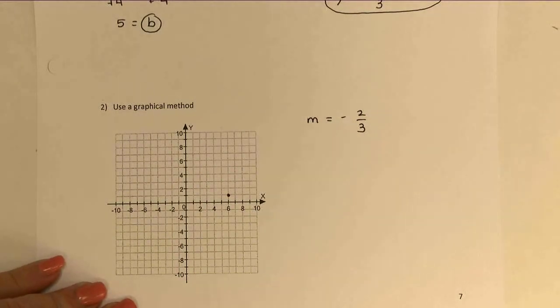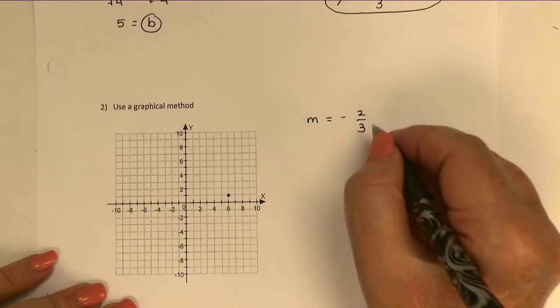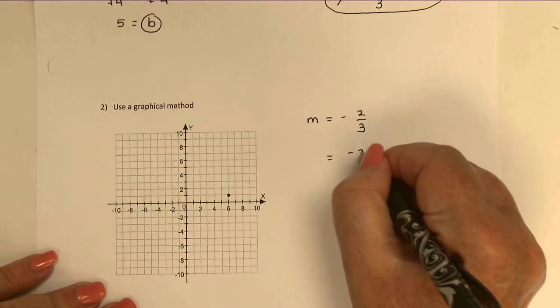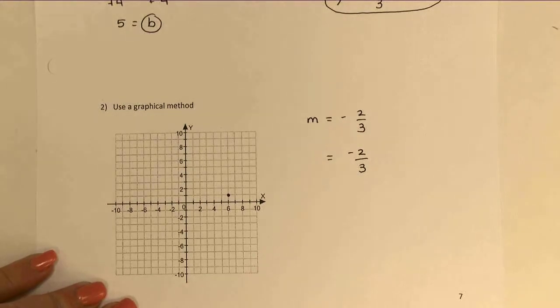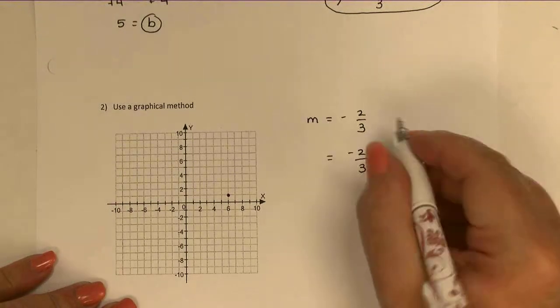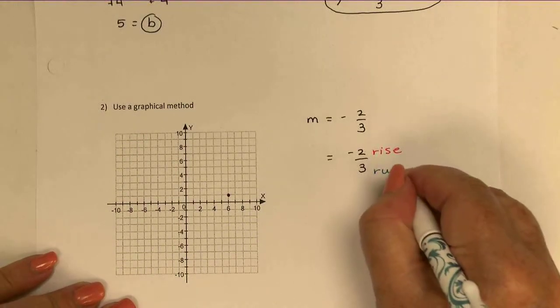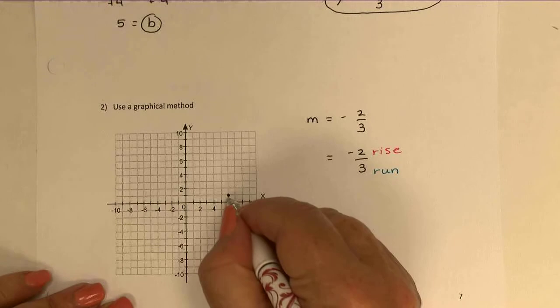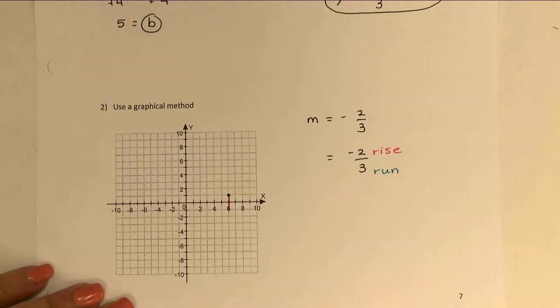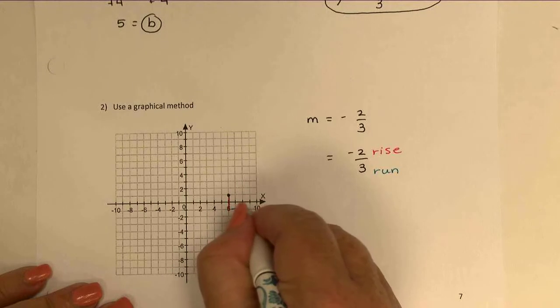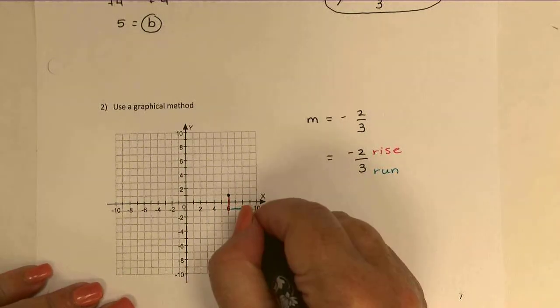I want to say a word about the negative sign. A slope of negative 2/3 can either be negative 2 over 3 or 2 over negative 3. It doesn't matter which way you think of it. You're going to get the same line in the long run either way. I'm going to start, at least, by thinking of this as negative 2 over positive 3. And so from the point that I knew, 6, 1, I'm going to say my rise is negative 2, and my run is positive 3. So I'm going to go down 2, and then to the right 3. And that gives me another point on the line.